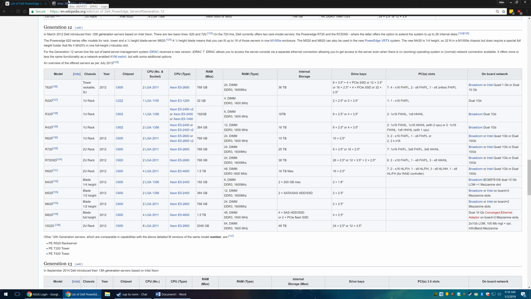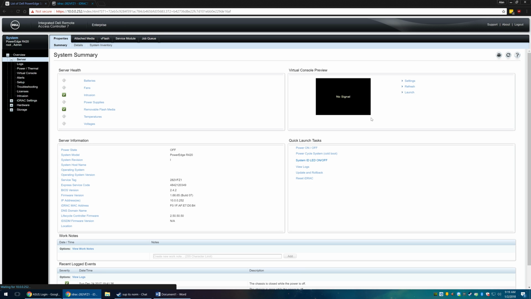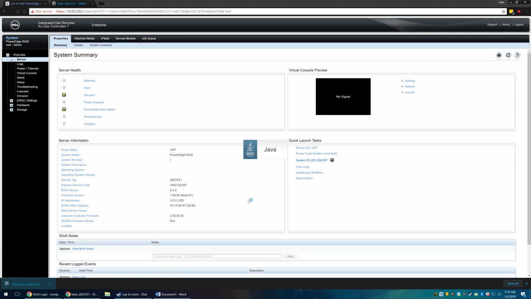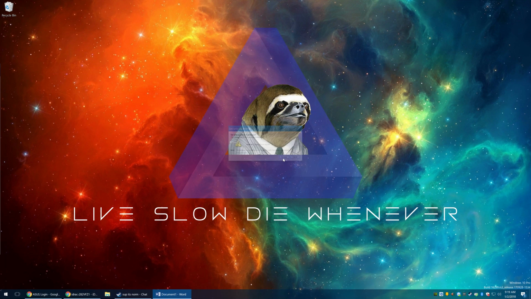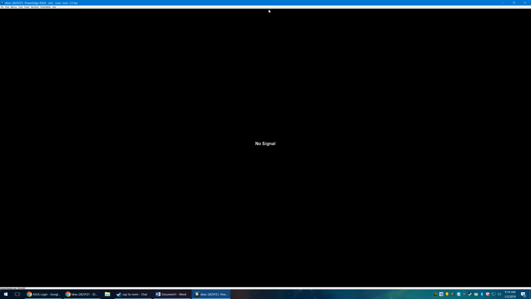To start, we're going to open up the iDRAC virtual console and boot into the Lifecycle Controller. To boot into the Lifecycle Controller, this can be done by either pressing F10 at the BIOS screen and then waiting for it to load in, or if you're using iDRAC 7 or iDRAC 8, you can instruct the server to automatically boot into the Lifecycle Controller by launching the virtual console, clicking on Next Boot up here, and then selecting the Lifecycle Controller.